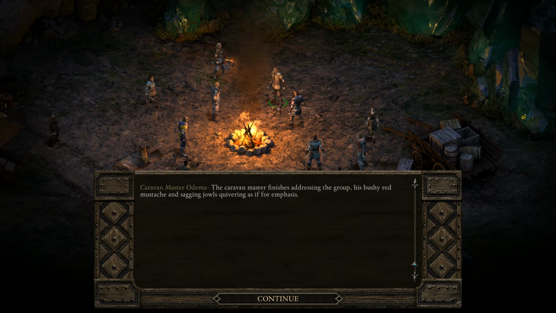Caravan Master finishes addressing the group, his bushy red mustache and sagging jowls quivering as if for emphasis.